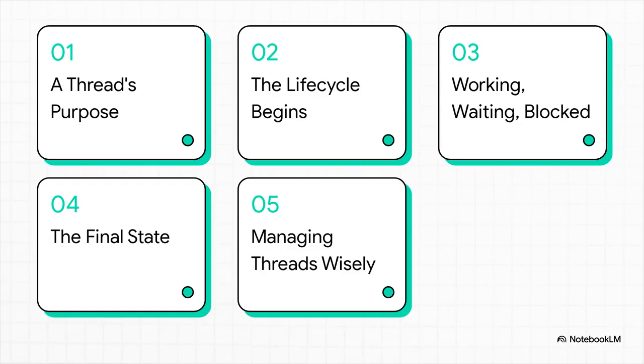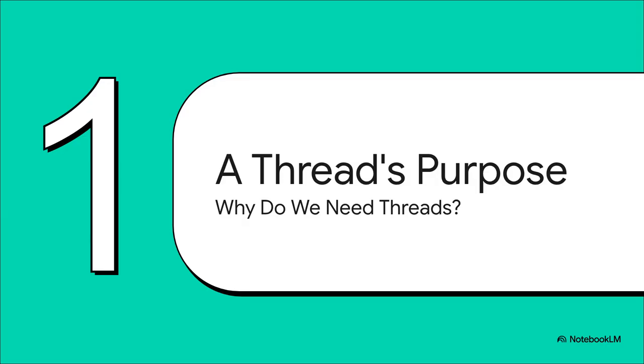So here's how we're going to break it all down. We'll start with the big why, what's a thread's purpose anyway? Then we'll trace its life cycle, right from the beginning through all the work and the waiting, all the way to its final moments. And we'll wrap it all up with some really crucial advice on how to manage these threads the smart way.